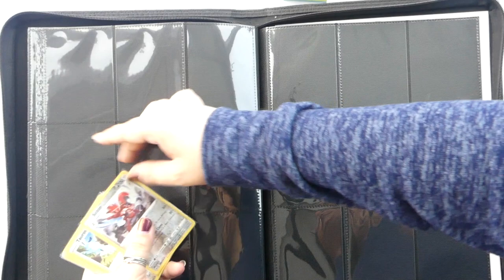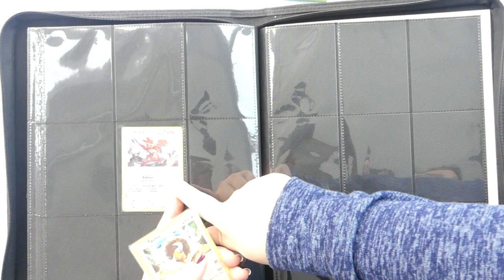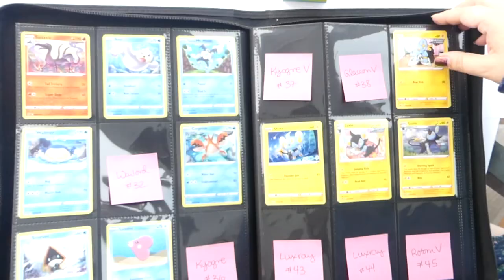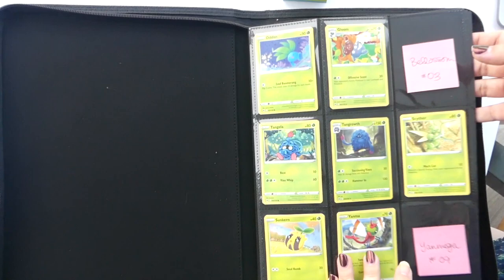Oh my god, I hope I counted all of that correctly. Otherwise, that's gonna suck. Tauros. Speed. Leon. Potion. And there we have it. I'm gonna need to add another page for the rest of the reverses if I ever get those. But for now, here we have my binder. Do we love it? Is it everything you wanted from me? I sure hope so. And now to make this extra exciting, I have opened more cards.